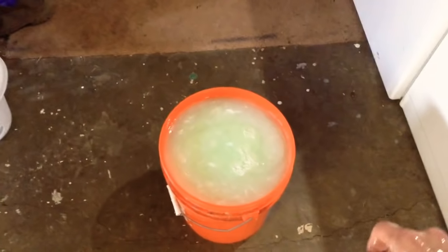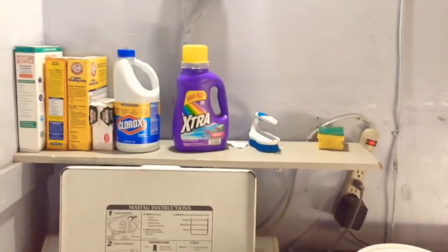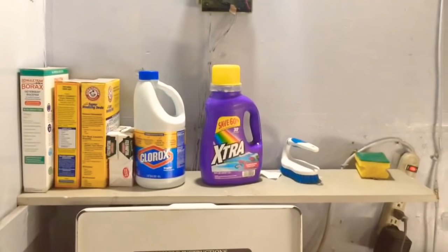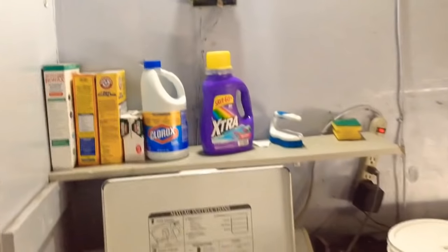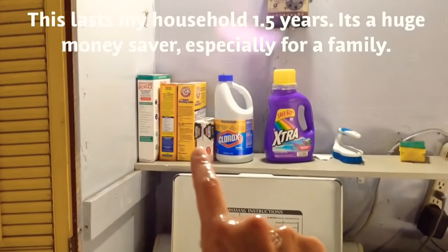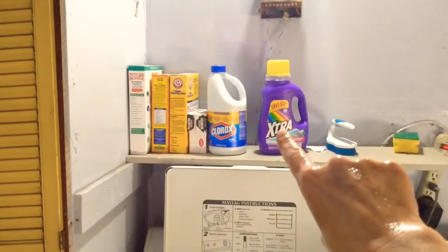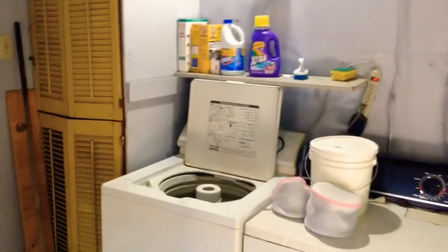It stays in the five-gallon bucket. If you guys live in an apartment, don't worry, I've got you covered. So what you do is take one of these bottles. I get them at the recycling center — you can go to literally any recycling center and they've got a ton of them. There's no redemption value on them but people still take them to recycling. Every time I go I'll ask for laundry detergent bottles, and they'll say how many and bring you 10 or 20. A five-gallon bucket will fill up about 12 of those. If you live in an apartment and don't have space, you can use one teaspoon of washing soda, one teaspoon of borax, and a little tiny bit of the soap — put it in the empty bottle, fill it with boiling hot water, shake it, and leave it overnight. You can do one bottle at a time or five gallons at a time.